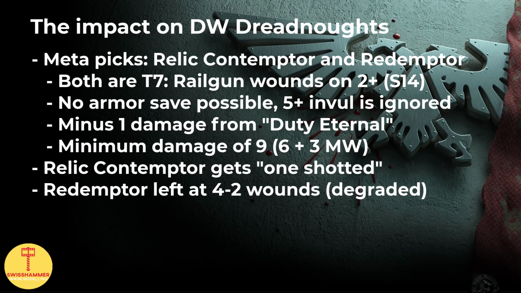The only defensive option is the Armor of Contempt stratagem, which will at least give them a 5+ Feel No Pain against the 3 mortal wounds. But either way, the main problem here is that a single high damage shot is basically rendering Duty Eternal close to useless. Combined with ignoring invul saves, this leaves Dreadnoughts to the same dark fate as the other vehicles.